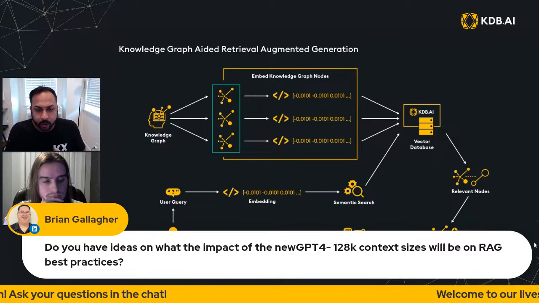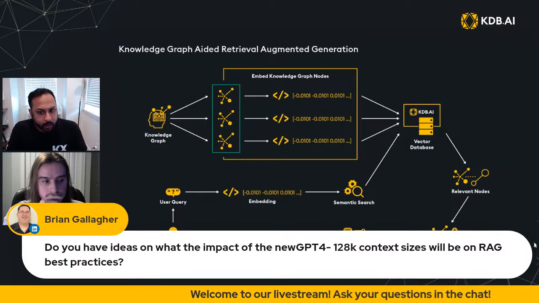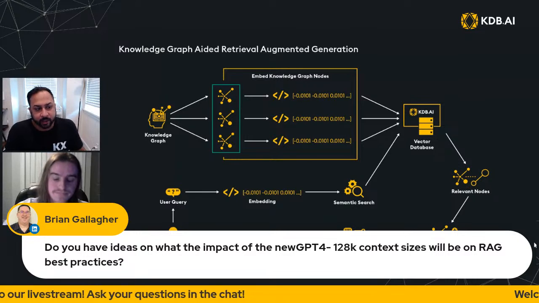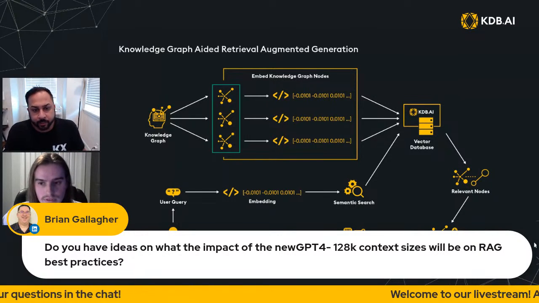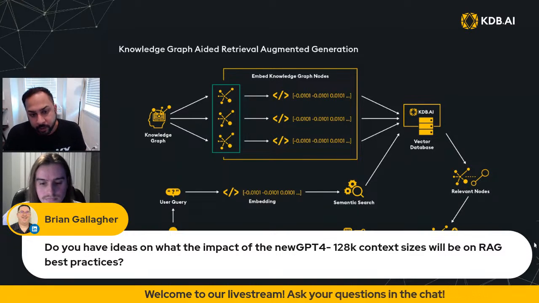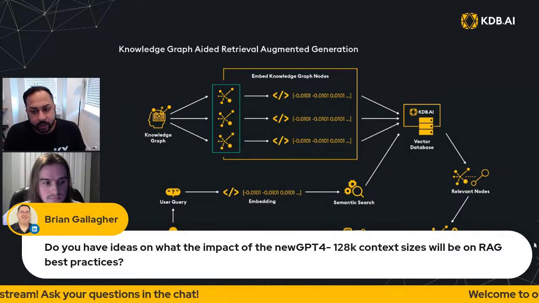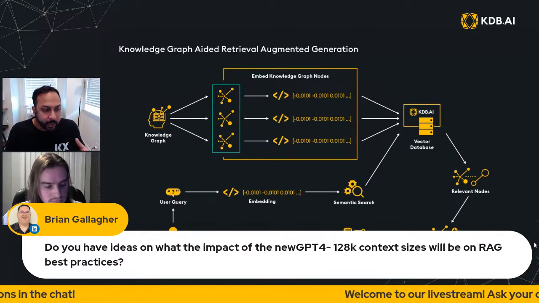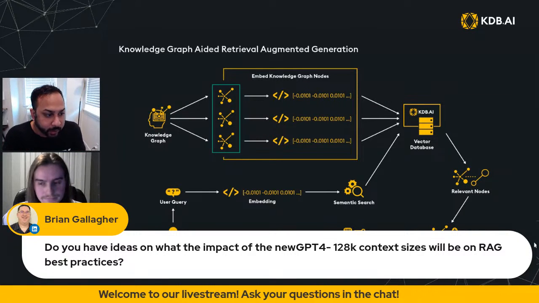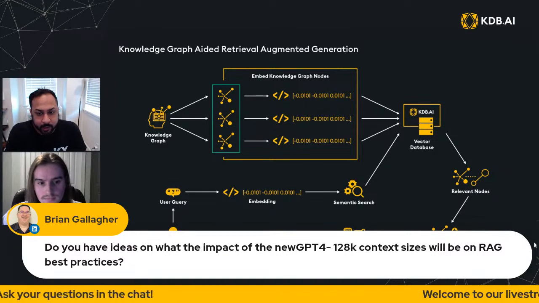Fine tuning is getting cheaper and faster, but it was really reinforcing to me that RAG is going to be here for a while, because OpenAI built RAG into their platform, and they wouldn't have done that if they didn't see that as a future state of how you facilitate these LLMs and generative AI. But in terms of the context sizes and the chunking sizes, I know you have more content focused on chunking in a couple of weeks, but maybe you can give us a preview of what you think the impact of a larger context window will be on RAG best practices.